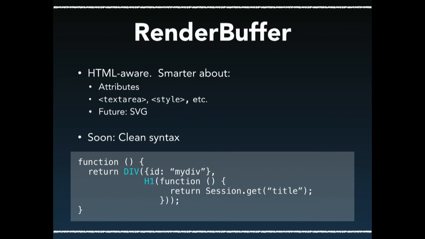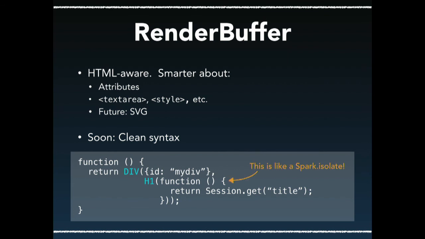It's more HTML aware than Spark. Spark didn't really know about HTML attributes that much. It didn't really know when you were in a textarea or a style tag. It kept us from making some of that stuff reactive. So yeah, there's a bunch of reactivity features that this will let us do. And in the future, we can also be smarter about SVG, which we have partial support for right now. But with the popularity of things like D3 and Reactive, and the fact that we have a reactive system, you can imagine that SVG would be a very appealing thing to be able to just drop in.